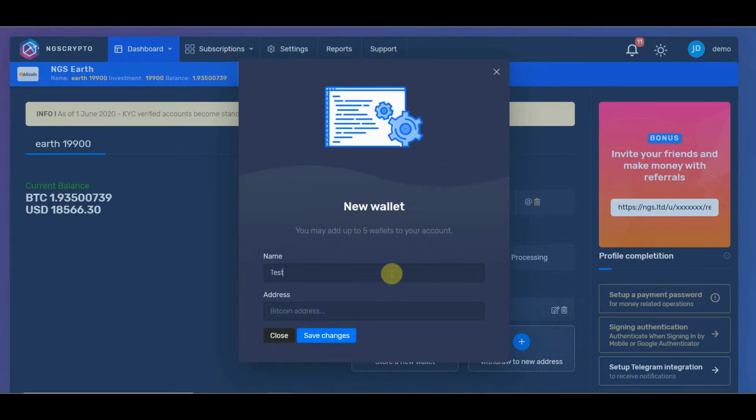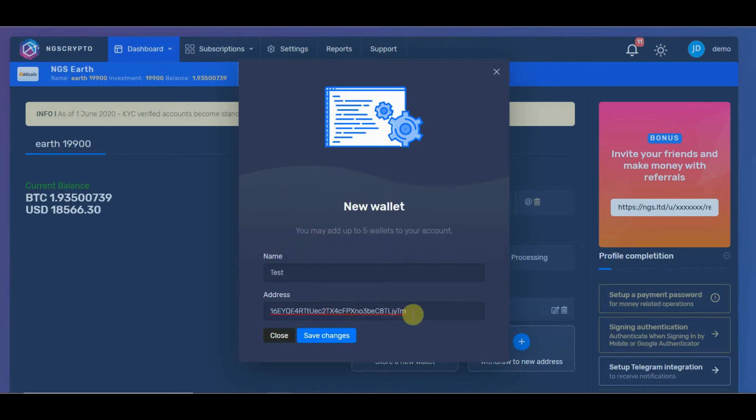So in this example, we'll just call it test. And with the address, I cannot emphasize it enough. For security reasons, please copy and paste it from where you got it. Don't try and remember it. Don't even try and write it down on a piece of paper, because all the numbers, all the capitals, all the small letters are very important. And if you get one wrong, it's gone forever. There's no getting it back. So please copy and paste it.